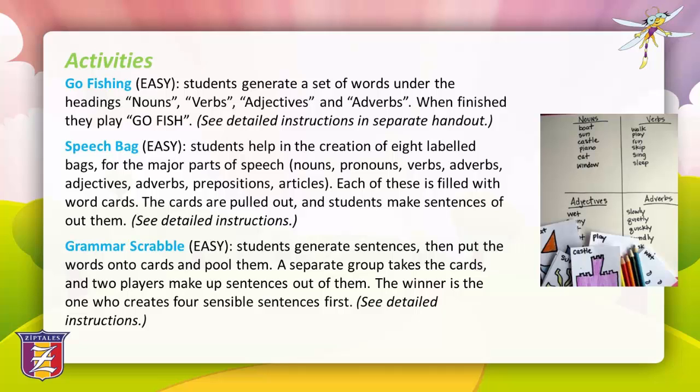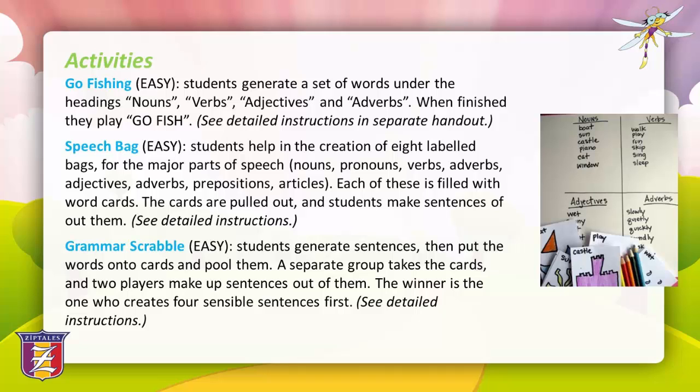Go fishing. Students generate a set of words under the headings nouns, verbs, adjectives and adverbs. When finished, they play Go Fish. Speech bag. Students help in the creation of 8 labelled bags for the major parts of speech: nouns, pronouns, verbs, adverbs, adjectives, prepositions and articles. Each of these is filled with word cards. The cards are pulled out and students make sentences out of them.